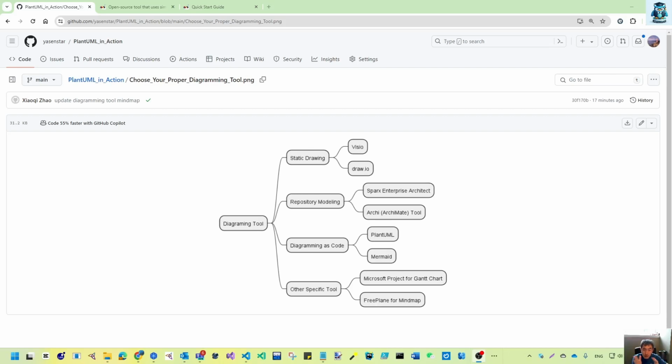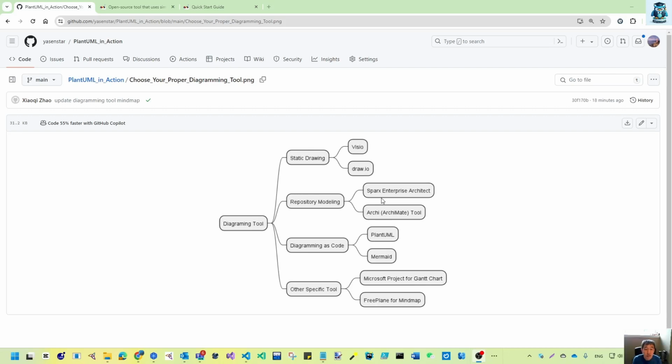So they can split modeling and drawing or diagramming into different pages. That is the primary kind of tool that I practice, as we, as an enterprise architecture team, need to maintain our repository.